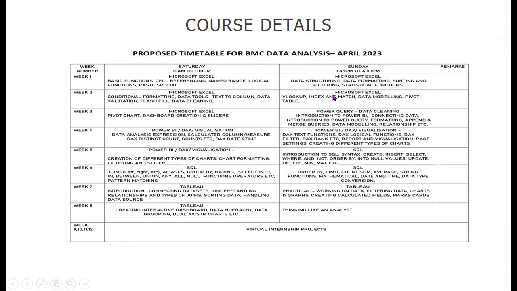Here we are going to advance. Some of these so far are more or less intermediate. Then we move to advanced, where we have the VLOOKUP, index and match, data modeling, and pivot table. Pivot table is actually where we are heading to. With all the training, we are moving towards pivot table. So we learn how to use pivot table.